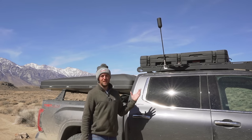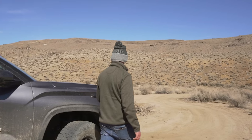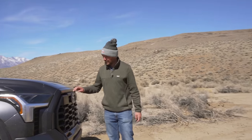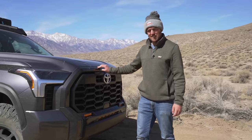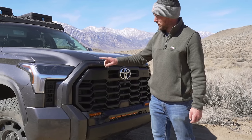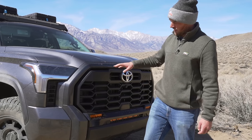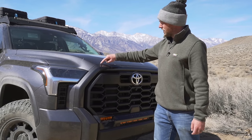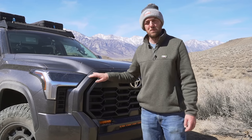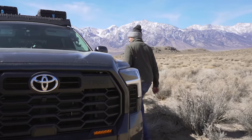Around the other side and on the front — I have the grill and trim paint matched to the color of the truck. This used to be chrome and it was one of the things I hated most about the truck. I took it off and had both paint matched to the truck's color. In pictures it may look a little different on camera because I've got paint protection film on one part and nothing on the other, but I think that's a massive improvement and I don't know why Toyota made this whole thing chrome in the first place.